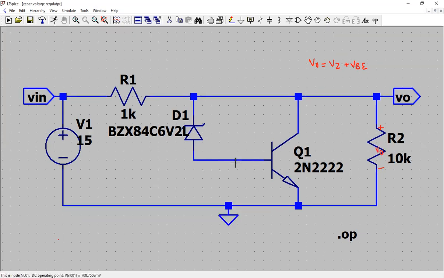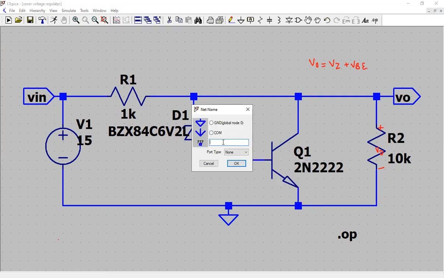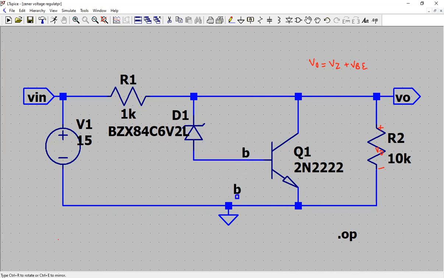What about we just label this node? For example, this is not input, not output, so we'll keep it like node A. Or rather, it's the base of the transistor. So you just type base and click here, and we'll just say base.